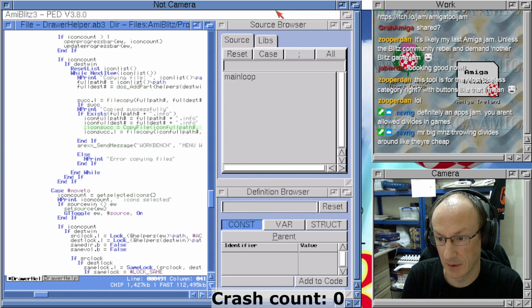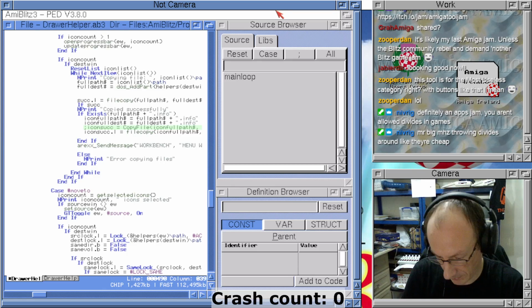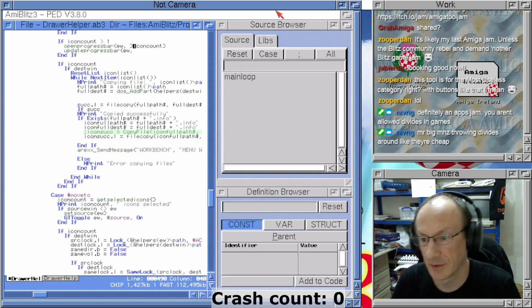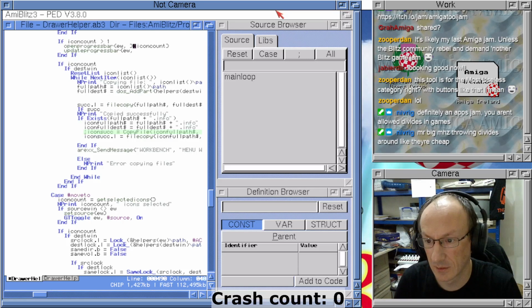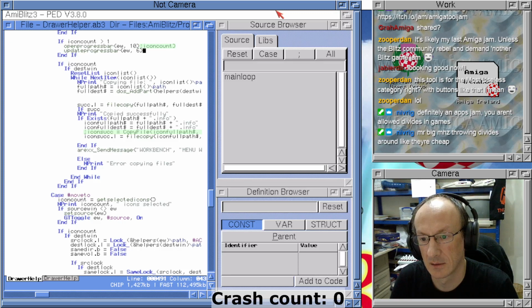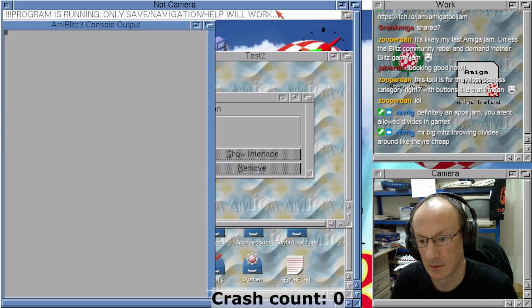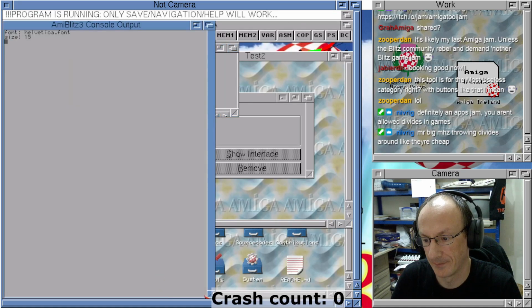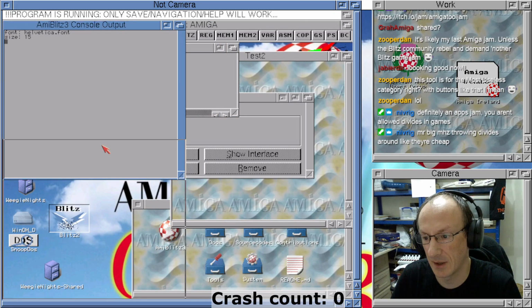Icon count is going to be, oh yeah, problem. Let's just, for debugging purposes, say it's 10 items, and we're going to do 6 items for the bar. Let's see what happens. So we should get a bar 60% full.